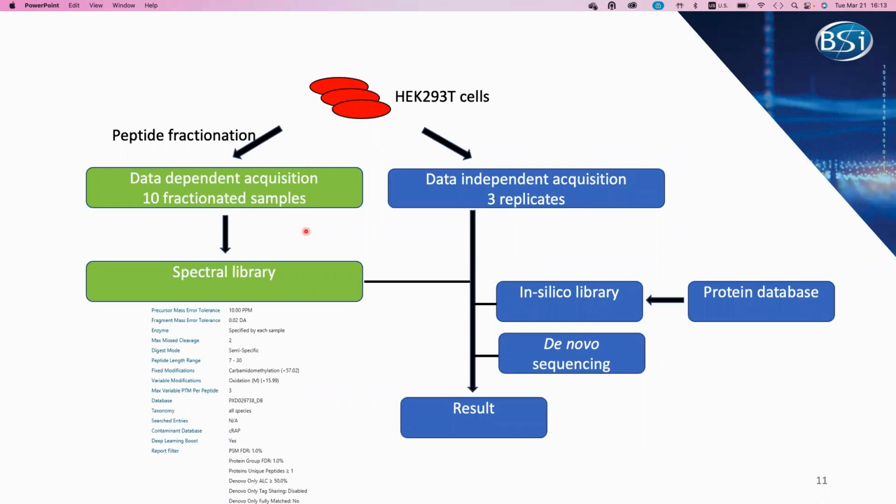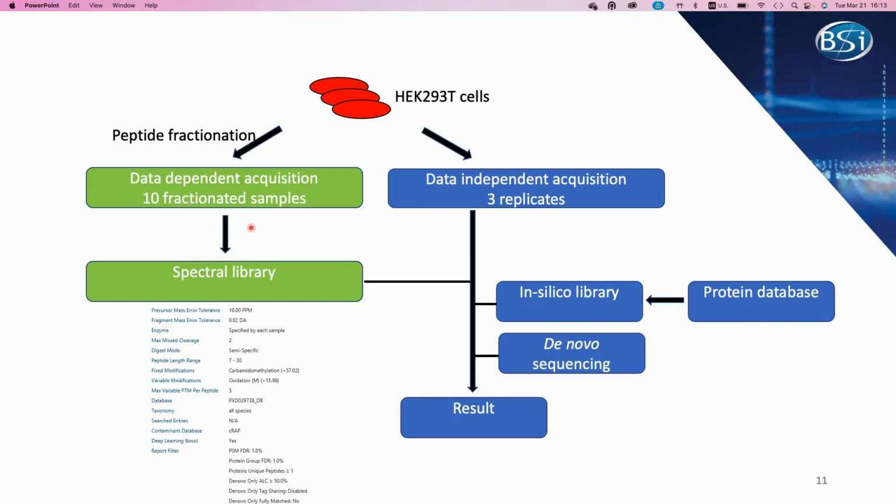Before I show the results, I want to take this project as an example to show how the DIA data were analyzed using the streamlined workflow I mentioned earlier. The sample here is HEK 293T cells. For the construction of the spectral library, peptides were fractionated and 10 DDA data files were collected and measured on Orbitrap Fusion.